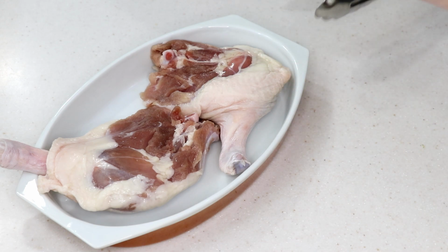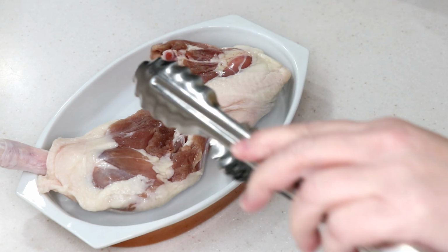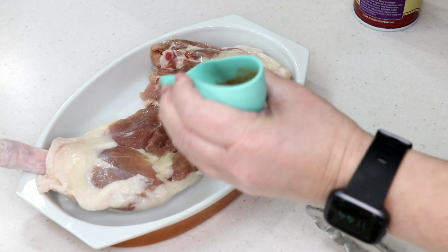So, I've rinsed them and patted them dry with paper towel because we're going to put duck fat on top of duck. Yes. It's going to be delicious. So make sure they're patted dry. Let me spray some of that. Actually, I'm going to spray it and then put some rub on it a little bit there.